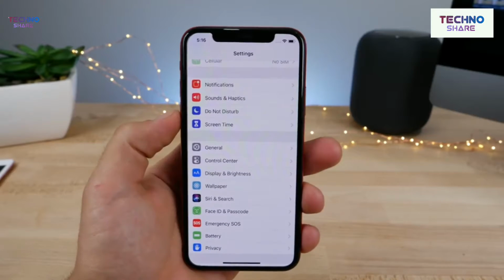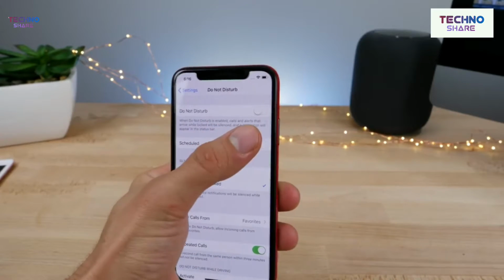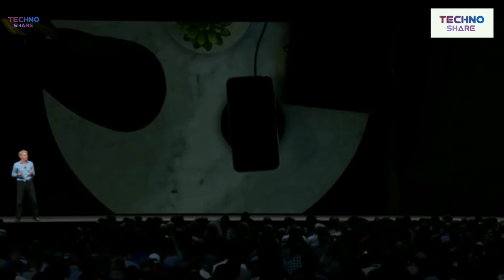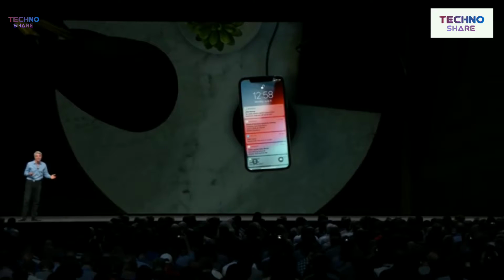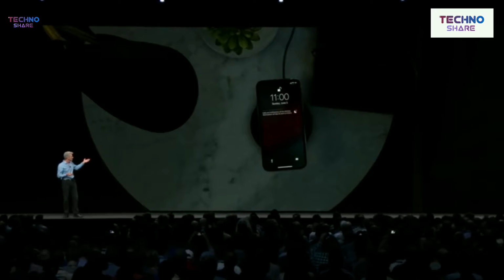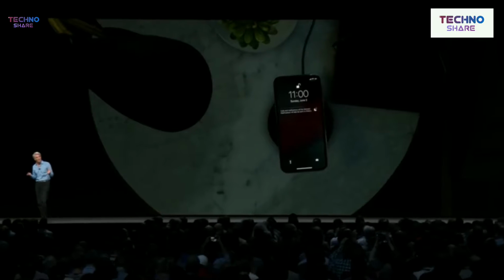And there's a wonderful feature called Do Not Disturb Before Bed. So in the existing Do Not Disturb area, now if you go into Scheduled, you'll find a bedtime mode in here. So enabling this will basically keep your notification center very clean, empty of anything you don't need to see until you leave bedtime mode. And as they demoed it, I was just like, wow, this is something I definitely need, because it gets so hectic when you look over, you're about to sleep and your phone is full of notifications.